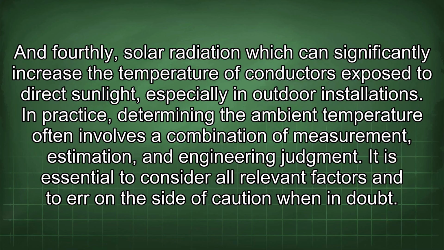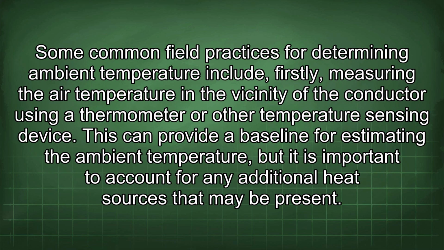outdoor installations. In practice, determining the ambient temperature often involves a combination of measurement, estimation, and engineering judgment. It is essential to consider all relevant factors and to err on the side of caution when in doubt. Some common field practices for determining ambient temperature include: firstly, measuring the air temperature in the vicinity of the conductor using a thermometer or other temperature sensing device.